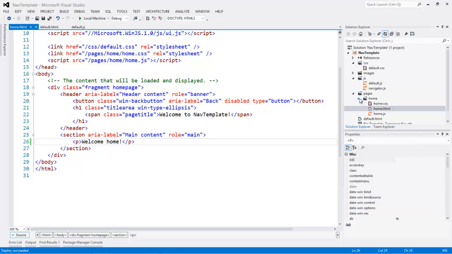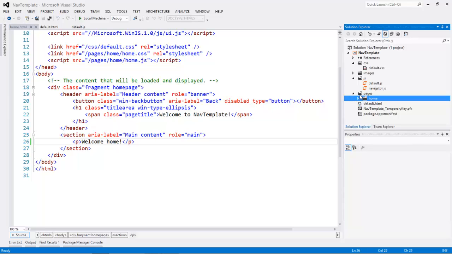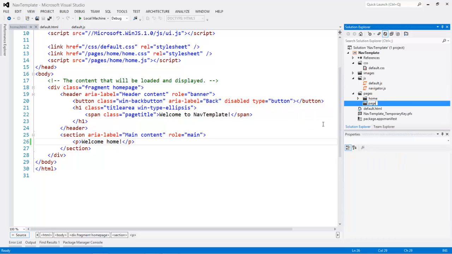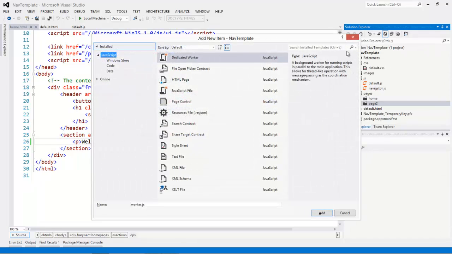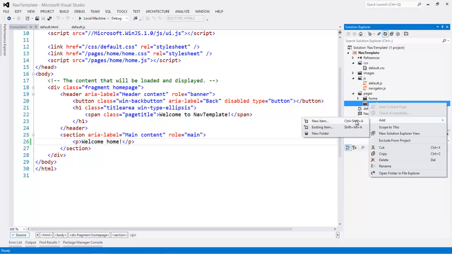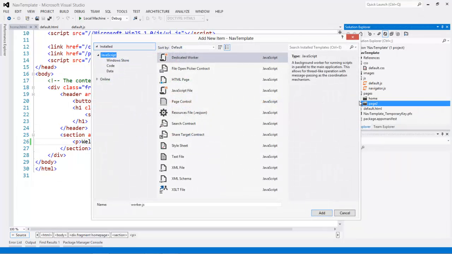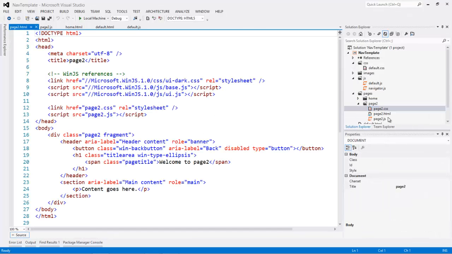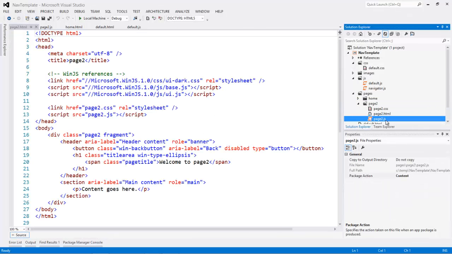Okay, let's go ahead and do one task here just so you can kind of get the concept of this navigation framework. I'm going to create a new folder, call this page 2, and inside that folder let me actually do that a little bit slower so that you can see how I did it. Add a new item. I used the keyboard shortcut. And instead of adding an HTML, CSS, and JavaScript file separately, I'm going to add a page control, which is a shortcut to adding all 3 of those assets.